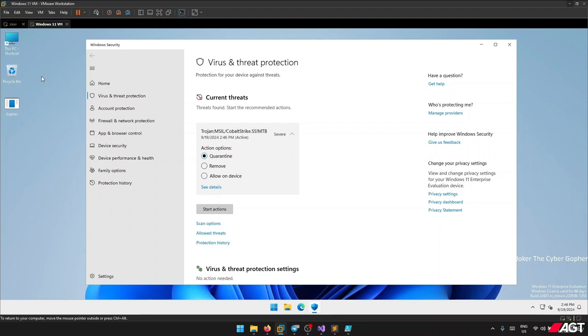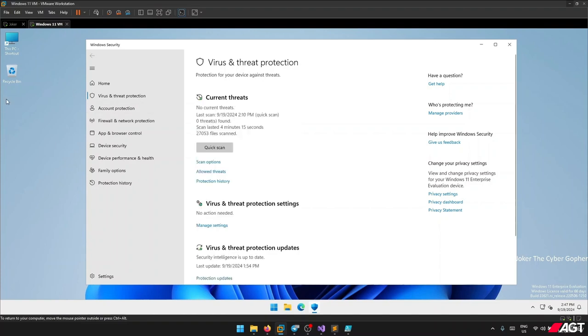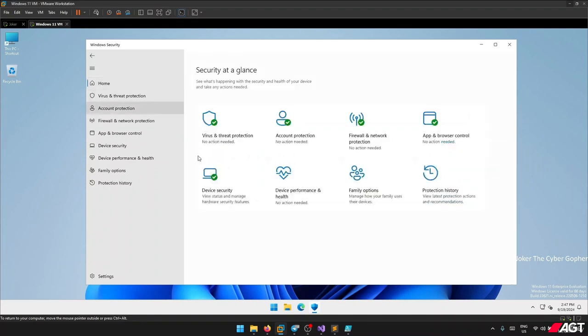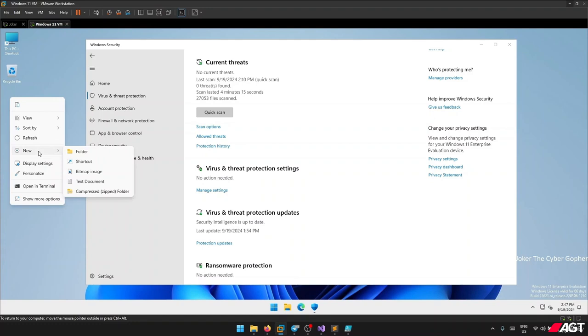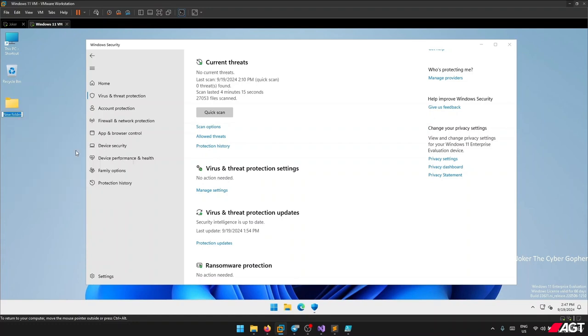So we need to implement some techniques to make sure that our binary goes undetected, but we'll do that in the next learning unit. For now, let's test to see if our binary really works, because for now it is getting detected. We can turn the real-time protection off to really test our binary. As you can see, it has been deleted. We can turn the virus and threat protection off, or let's just create a new folder right here on the desktop and set an exclusion on that folder. I'll name this folder Gopher again.